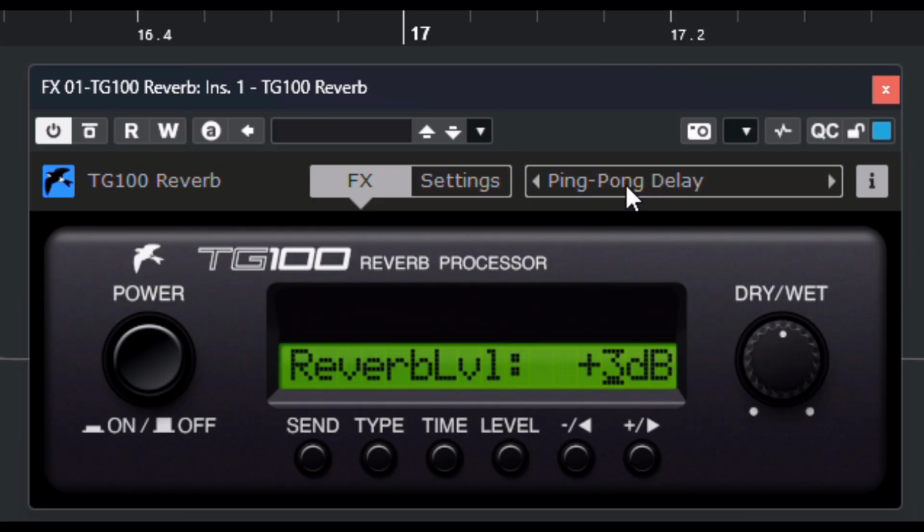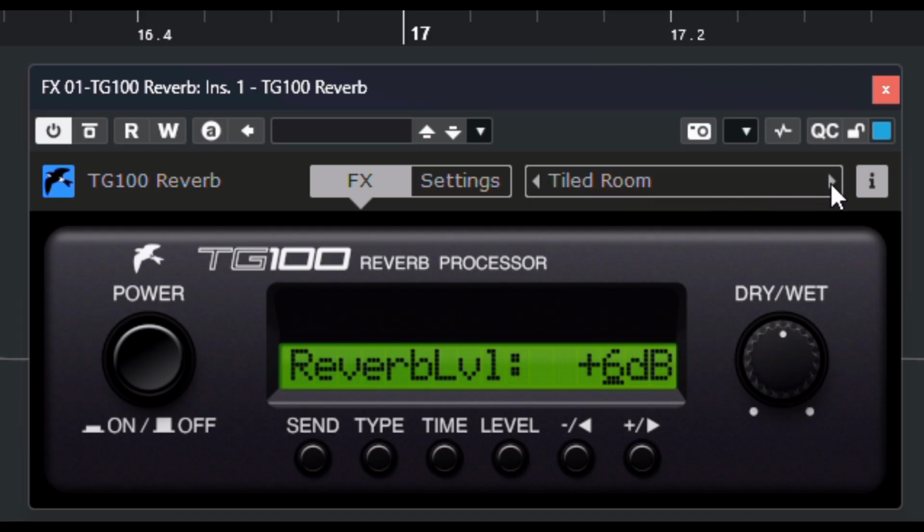And the last thing that I wanted to show you is that we also have presets over here. So we can check back, here's the default setting. Then we have medium hall, large room, medium room, etc. Nothing super special here. Then we have canyon. Canyon is a reverb that is very long, very washy.